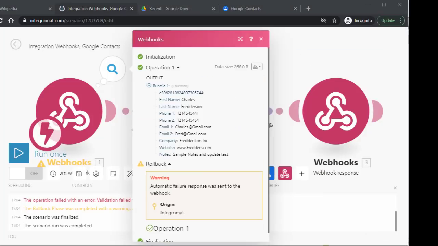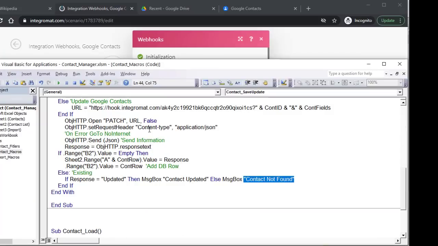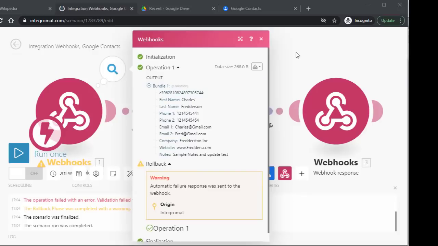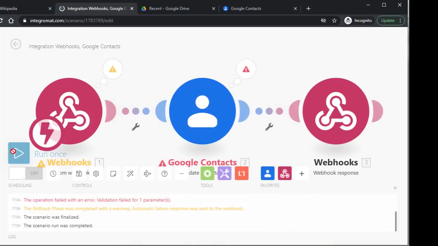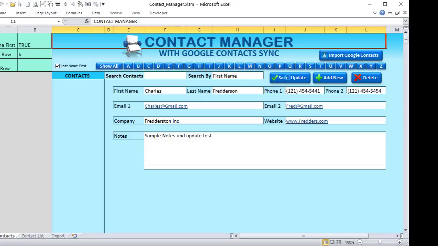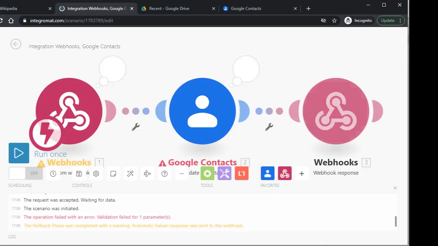All right, let's put in a label. I think we need a label here. So I just want to put in here, it's probably good to have not just contact ID, but contact ID equals. I think that's kind of important. All right, let's take a look at it now. Let's run it again. Click on the run once here, and then go back in here. And then just click save and update and take a look inside Google.